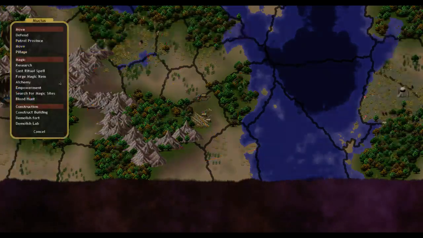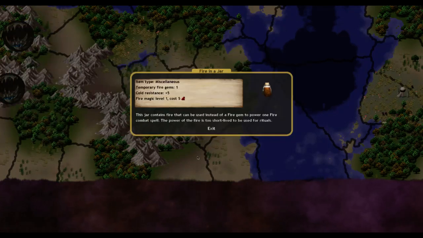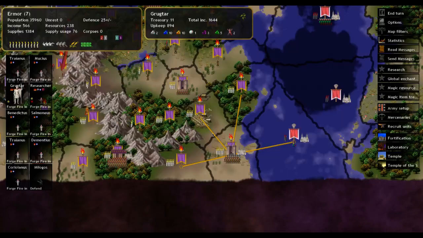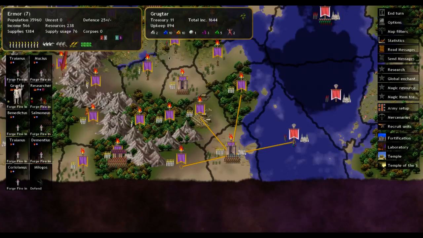Fire in a jar is a magic item that we can give to each of our mages. It acts as though they had a magic fire gem with them on the battlefield, allowing them to use that fire gem to cast a spell more powerful than they would normally be able to. What we'll be able to do is let them use that gem produced by the fire in a jar to cast the spell Phoenix Power.